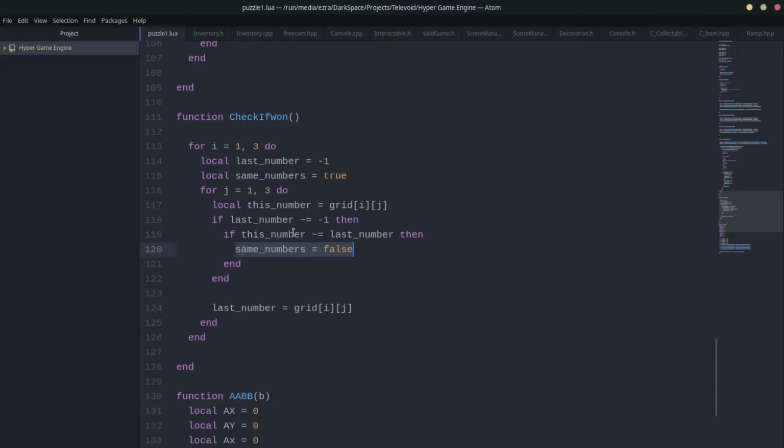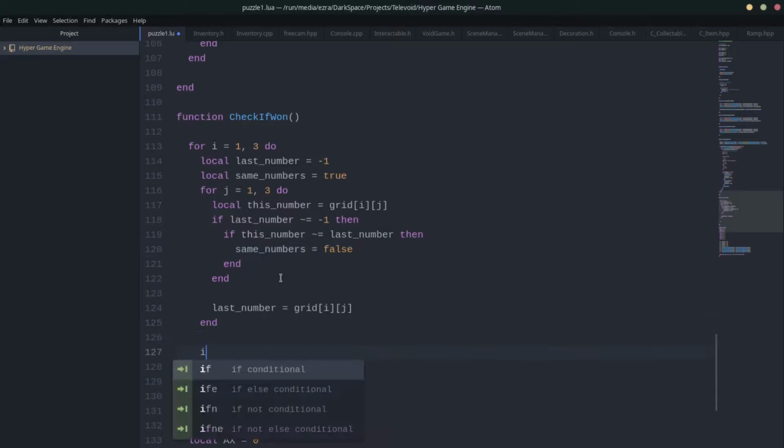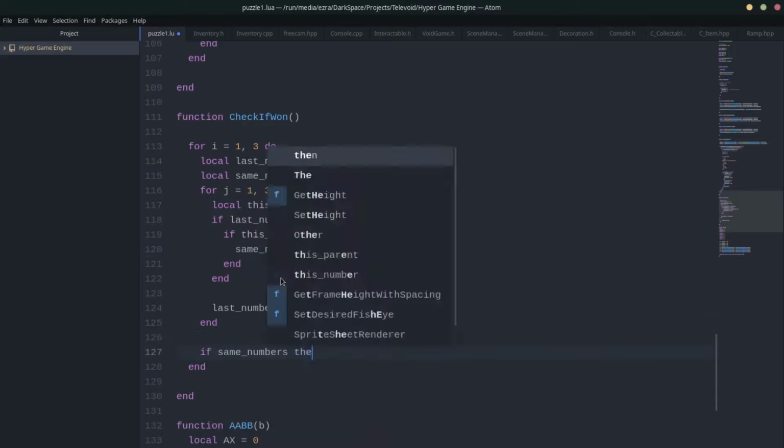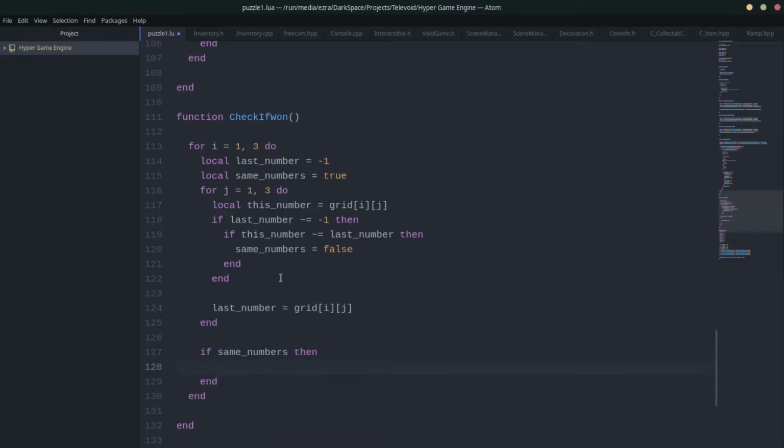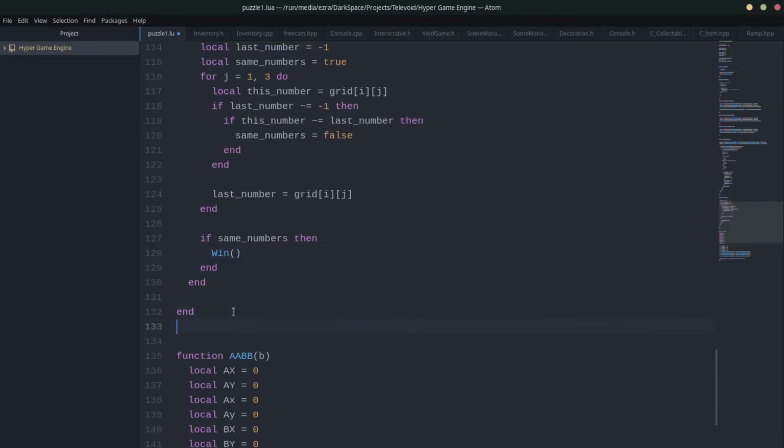one blocks the other. Otherwise, it's going to be true, which means over here, if same numbers, then win, and I'll add a win function here. So function win, and here you can put in an ID for who won. So 1 for cheese and 2 for cracker, and then we'll just put in the last number.